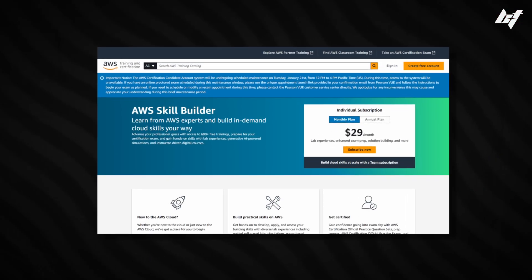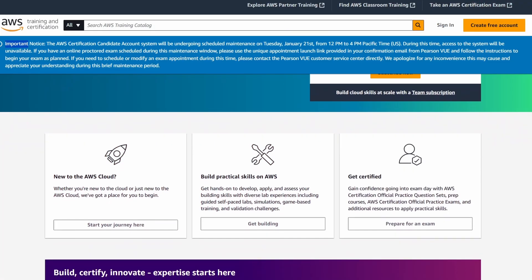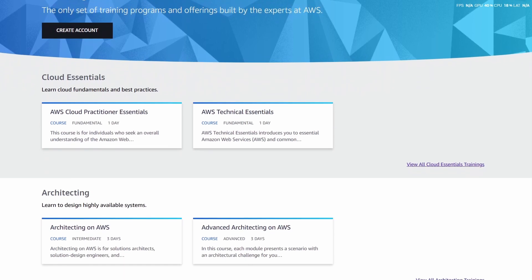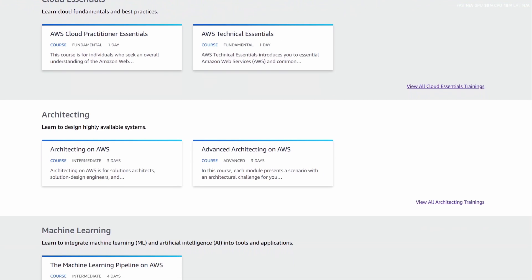Number two on the list is aws.training and skillbuilder.aws — the free learning platforms offered by AWS. These platforms provide free courses and learning paths for cloud computing concepts, including cloud architecture, AI, cloud security, and DevOps. They also offer courses covering different AWS services. I personally used aws.training to become a cloud practitioner, completed the entire series, and used it to pass my AWS Cloud Practitioner exam. The courses are completely free, some fully online, some with virtual and classroom environments — high quality education taught by AWS professionals.